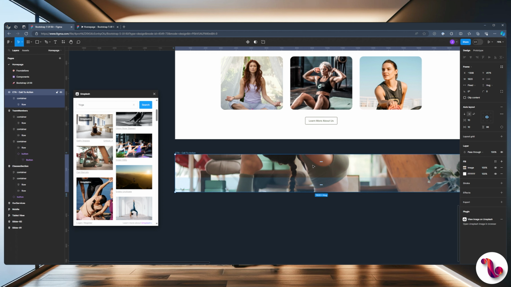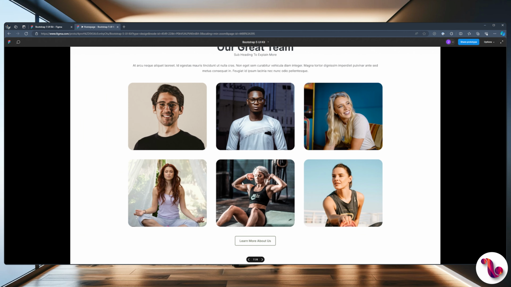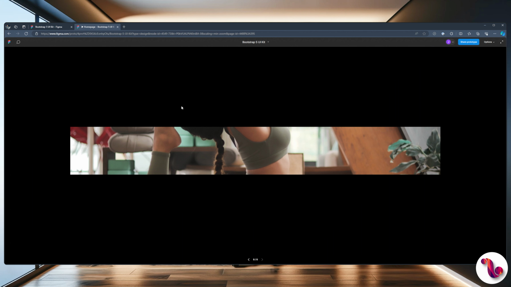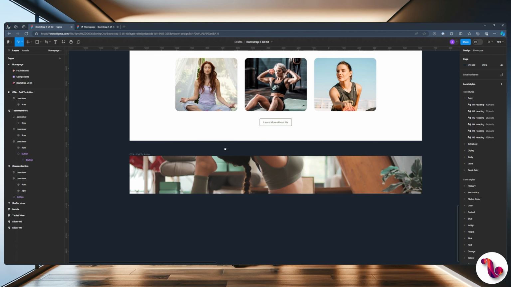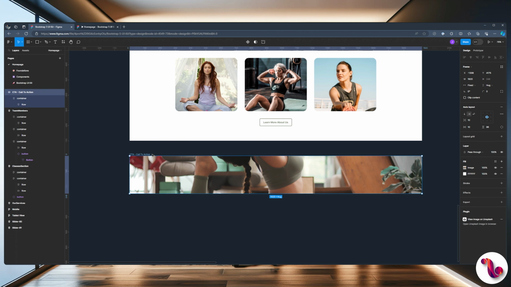I want to take a second here and she is added in, which is beautiful. Okay. We go to preview mode and hit the right arrow. We can see we're getting there. What I want to do is add, obviously, like I said, a call to action. Right now, as you can see, there isn't much going on and most of her is being cut off. So we need to change that.